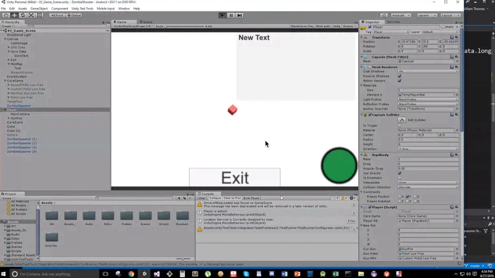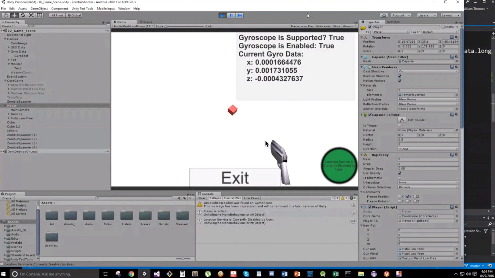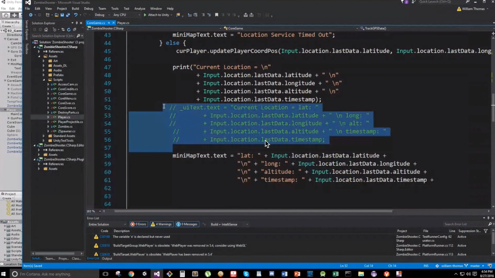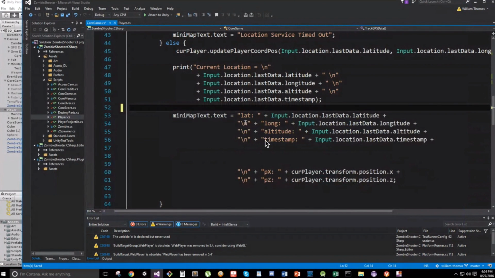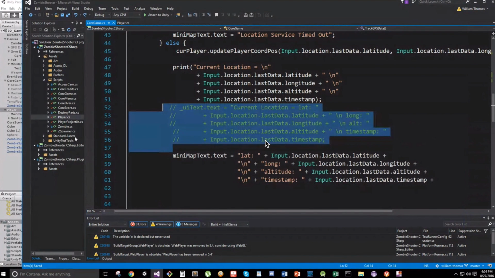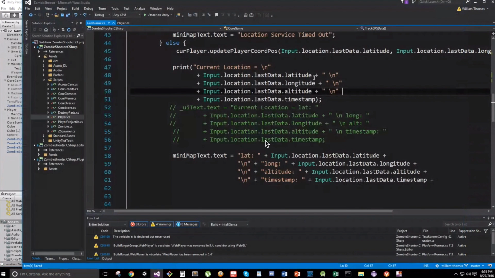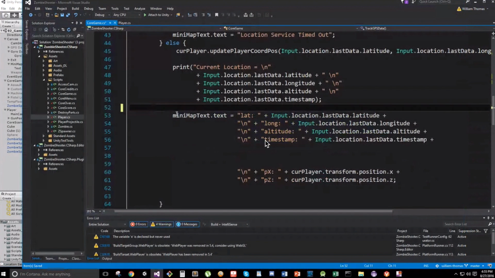But of course, in the editor, that does not print to the console because there's no location device enabled on this desktop. I commented this out. I was displaying it on the screen in this big box, just like that one, like I was saying, but I got rid of it so I could just delete this code.